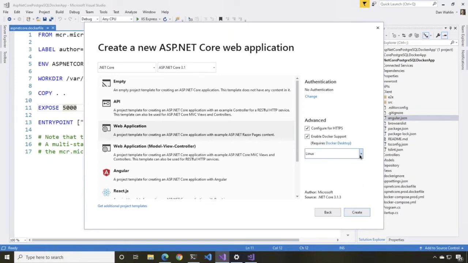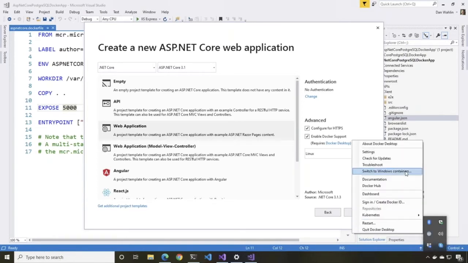Now, right below it, you'll notice that I can also pick Windows containers. And on a Windows 10 Pro machine or higher, as long as you have Docker Desktop running, down here in the corner in our tray, you'll see my little Docker icon. So once you've installed Docker Desktop, you'll get this, and then once it's up and running, you can actually right-click, and if I wanted, I could switch to Windows containers.